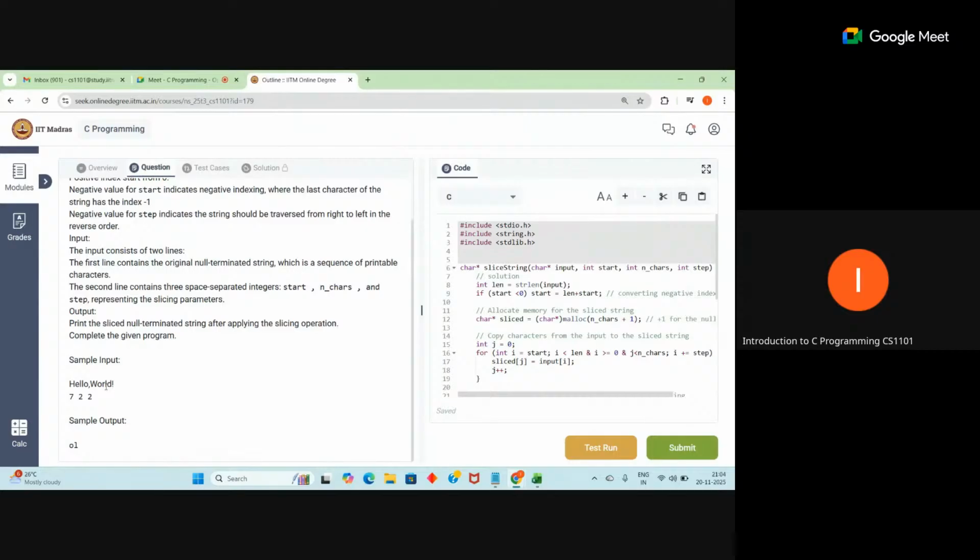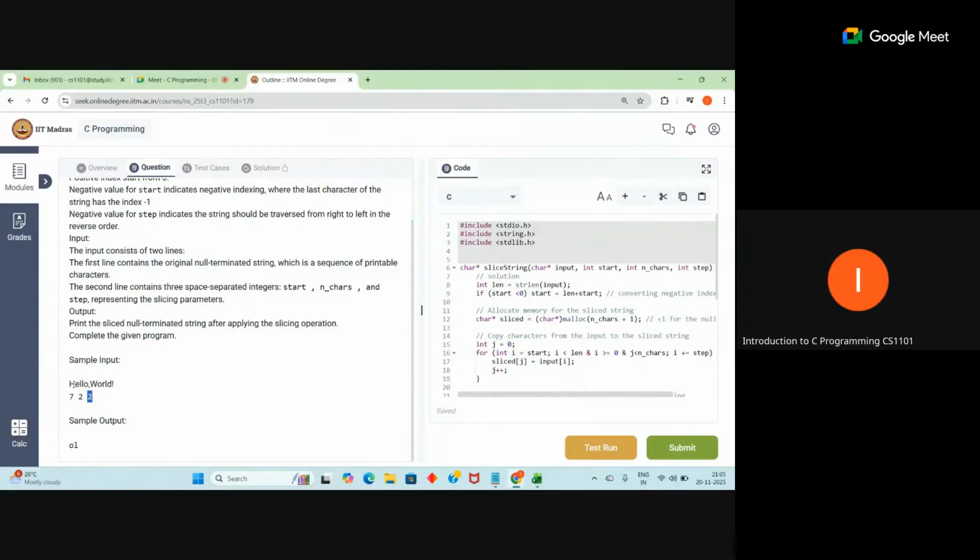Have you understood the problem first? What you need to find out? You need to start at this particular position. These many number of characters you need to extract with this step count.